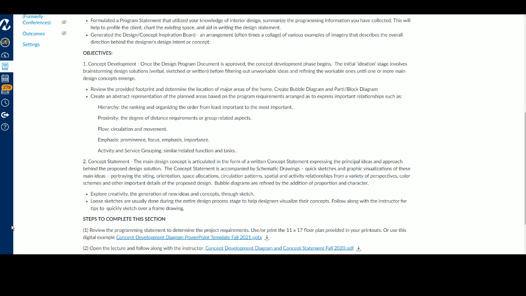So it's a process. For those of you who are taking space planning, we're moving more in this direction as we teach space planning, that there is a process and several ideas must be presented to your client through sketch, through communication, before moving on to this one idea or main concept that emerges.